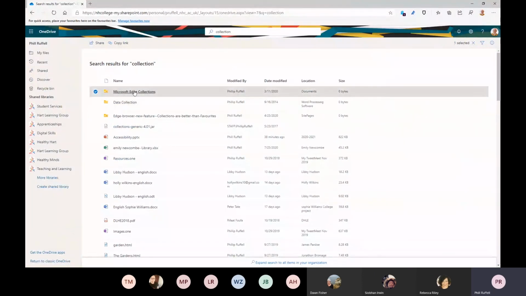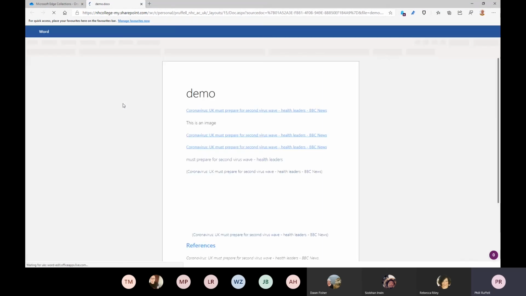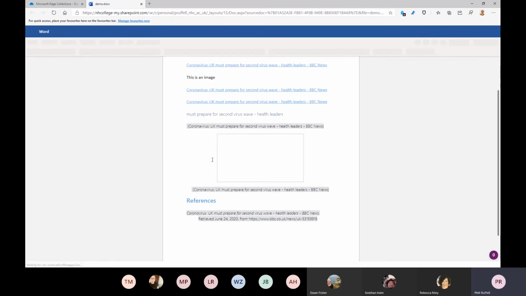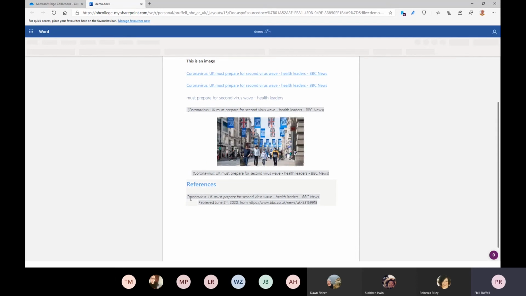So what it does is it drops those documents into a folder in your OneDrive called Microsoft Edge Collections. Actually, I was logged into another account, so I can't show that one, but let's show this one instead. So it produces a page with all my links, all my images, and it even references them.